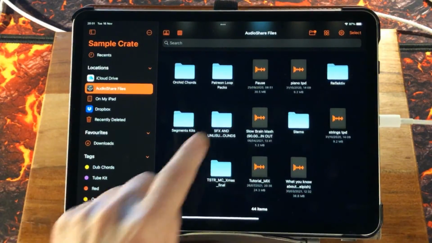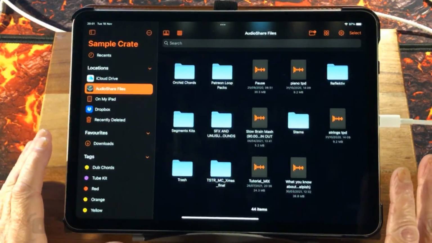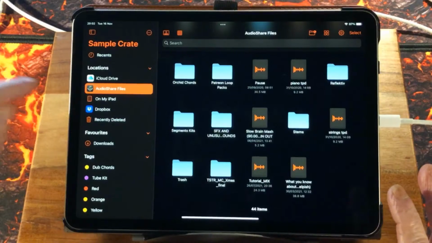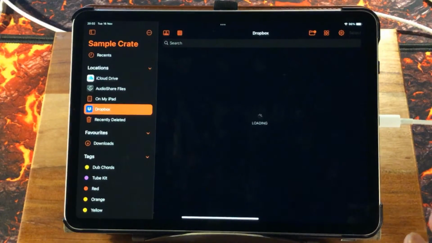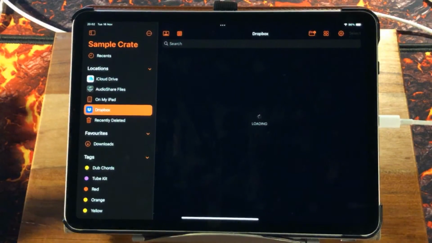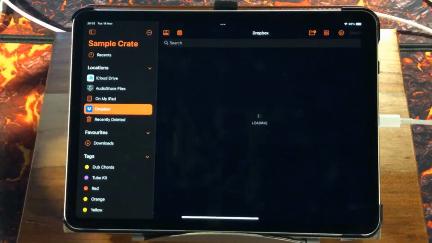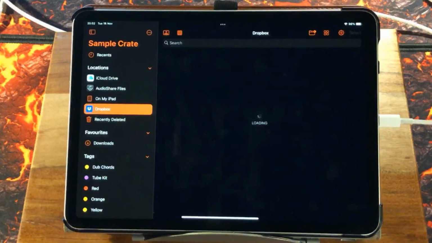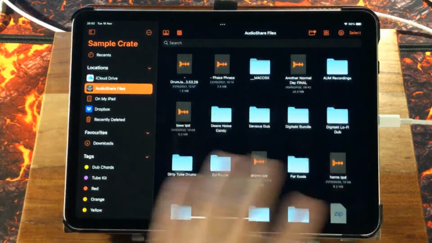Now what's cool about this is that immediately any file on your iPad, anywhere, like in Dropbox, you'll kind of have to download the file. If I open up Dropbox here, it'll find Dropbox. It might not find it because of the internet speeds, but that doesn't matter because everything I've got, I basically got in audio share to show you the tutorial, so it's all cool. But this will be because we're streaming. So anyway, all these, right?